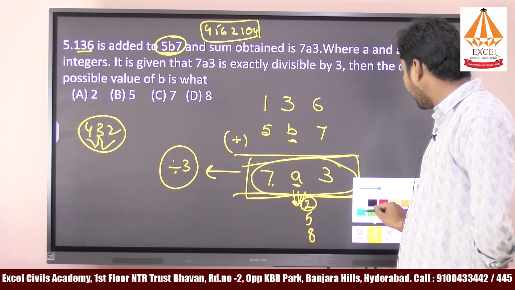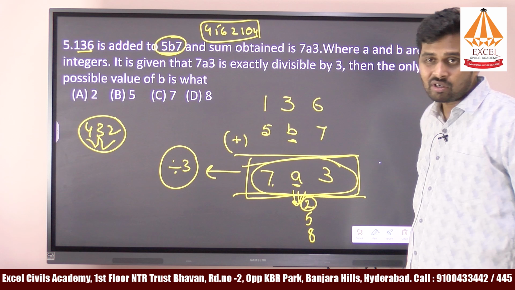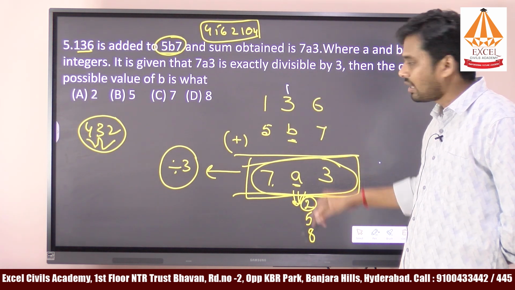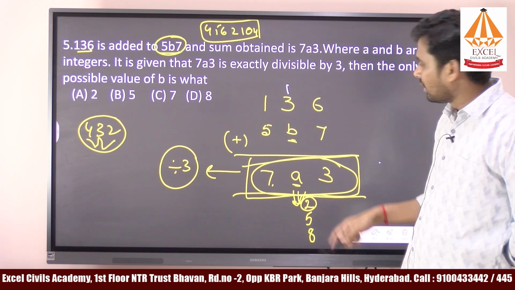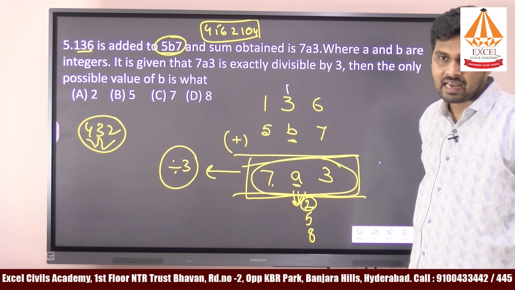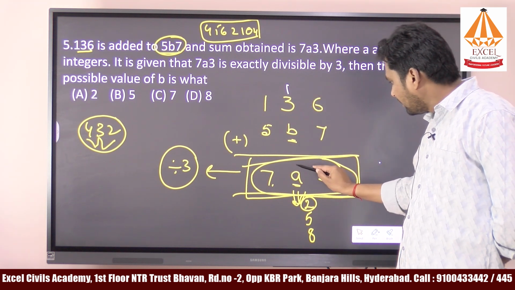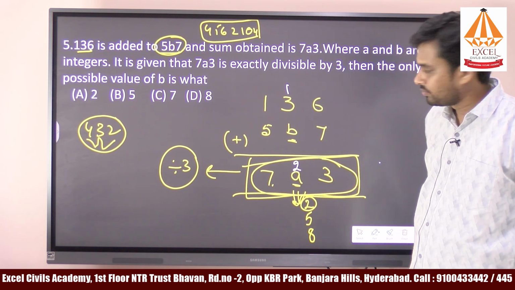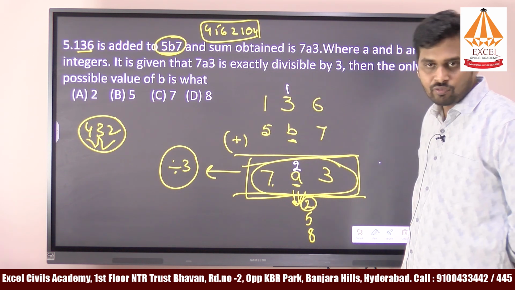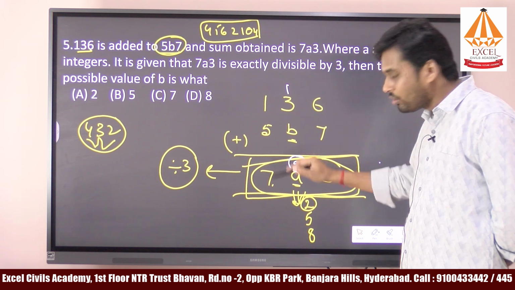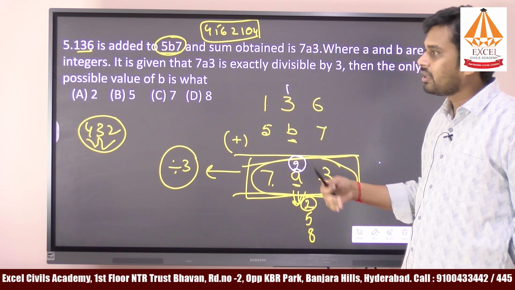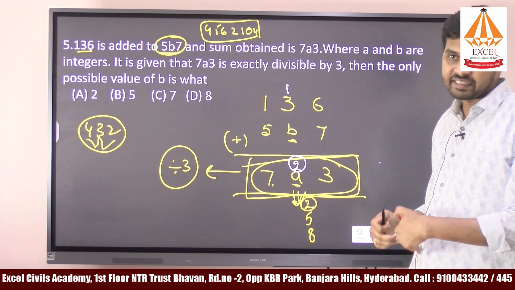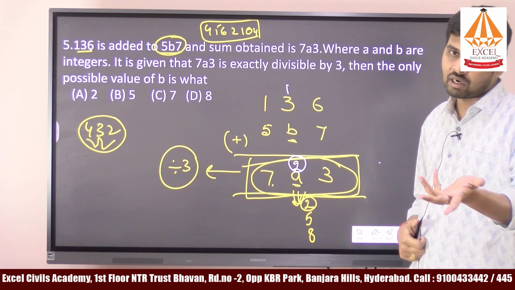Now you see that 6 plus 7 is what? 13. 13 means that 3 comes here. We know the normal addition, right? 6 plus 7 is 13. 1 is carried forward. Next, in this place, what is the digit we are taking? 2. Okay. 3 plus 1 is 4. 4 plus how much do we get 2 here? 4 plus 8. We may not get exactly 2, but we can get 12, right?